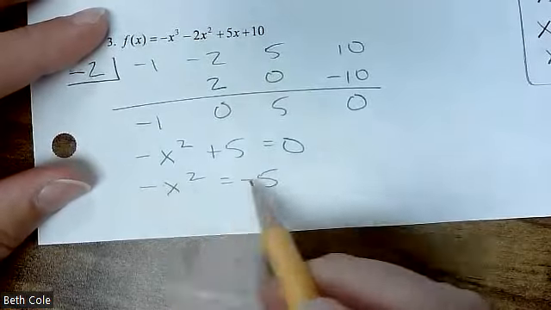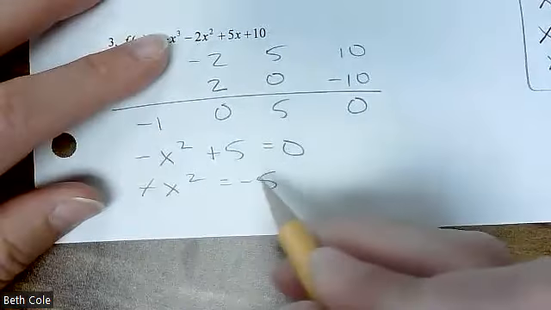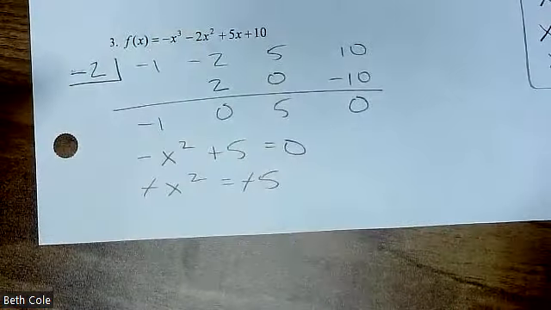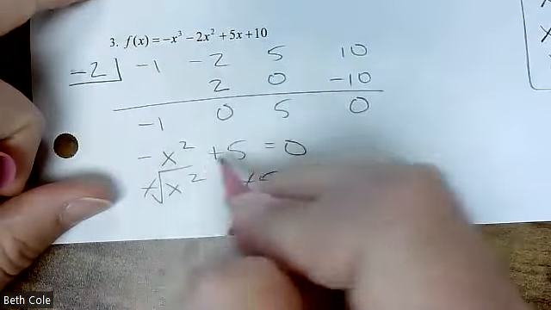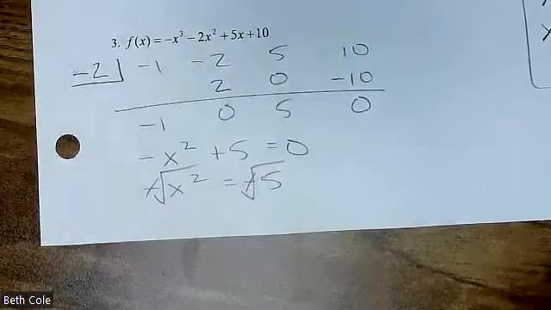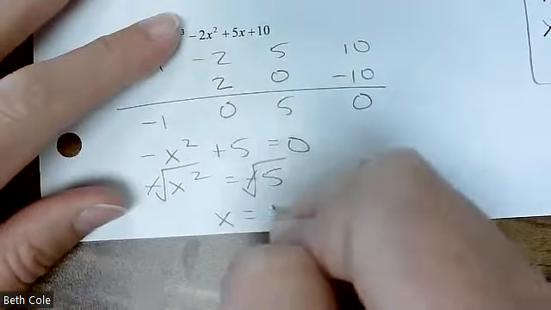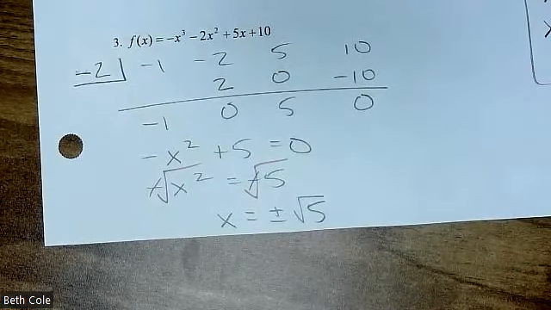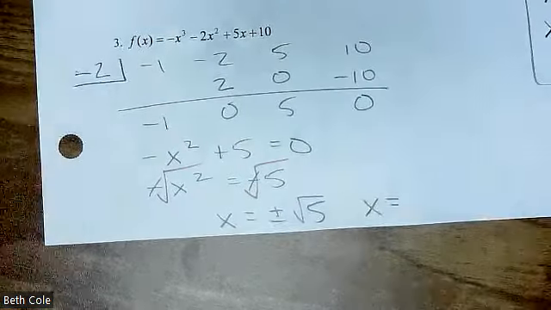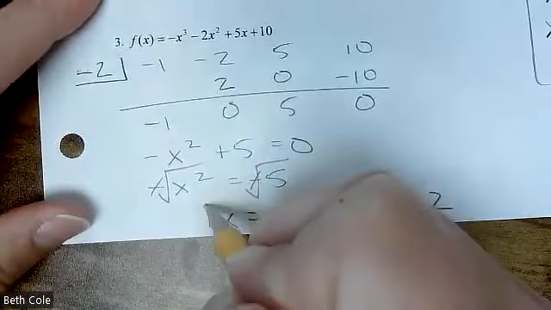All right, what happens to these negatives? Yeah, you divide by a -1, they're going to cancel. I would just scratch them out. And then your last step there, square root. So you get plus and minus square root of 5. That's 2 answers, but there should be a third one, -2.